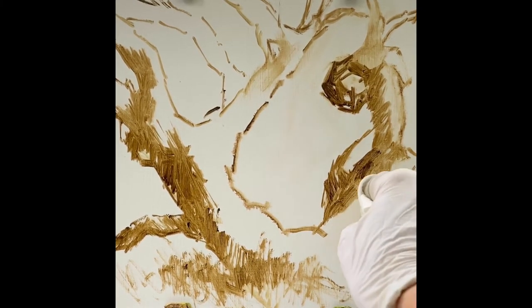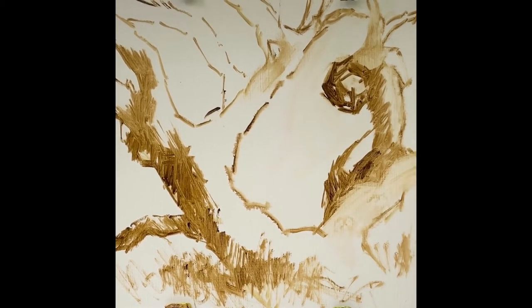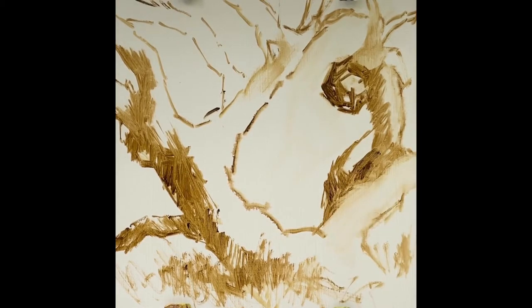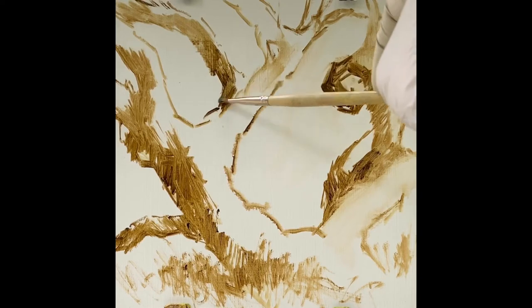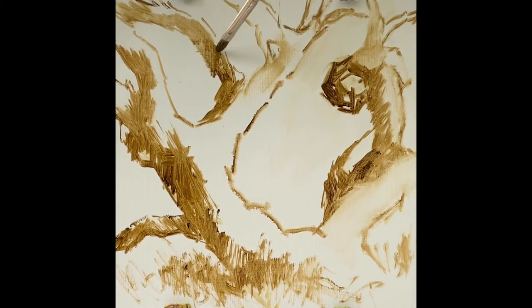This branch juts out from underneath an area of the tree that is hit by sun. Shadow plays an important part in recognizing that twisting and turning of the branches. This front part of the thick branch is in sunlight, so I can wipe that out. Those shadows are really going to help us preserve the movement of the tree. Some of these branches in the background are all in shadow. I will keep this shadow area in the background to a mid-tone — I don't want it to get too dark, because we want to keep the background in mid-tone range. We want our high contrast to be in the foreground area.